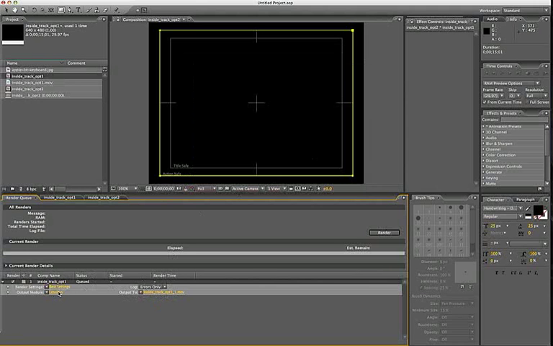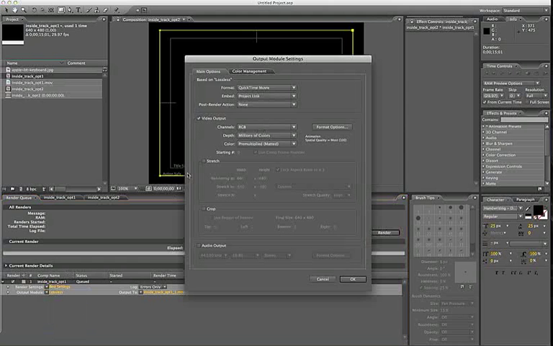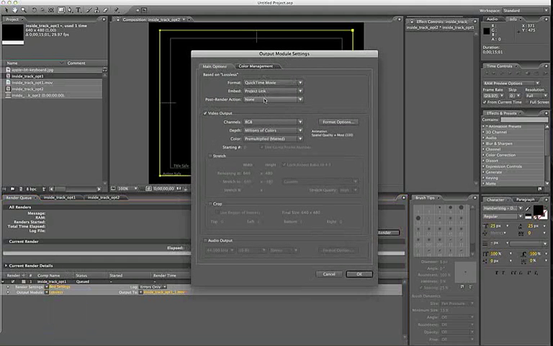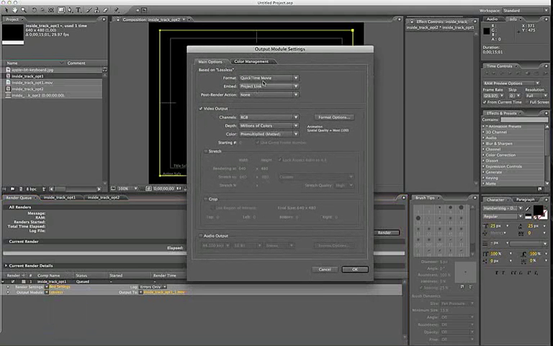So now my current output is to a new folder called render output, and these two settings here are also important. If I click on the text, don't use the arrow. The arrow is more or less a preset, which you can define your own presets. If we're creating a lot of the same output, you can use these arrows. But to get into the dialog, you click on the text, and here output module. Don't get too intimidated here. The major things that you'd want to pay attention to are what type of video you're going to have outputted, and whether or not you want to have audio.